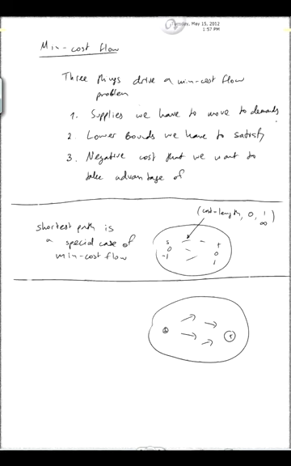If we have supplies and demands, we have to know ahead of time how much material we have to move. But in the max flow problem, we want the problem to compute how much material is moving from S to T. A similar argument goes for lower bounds, in that ahead of time we have to know how much material we have to move across the arc. But with negative costs, the problem figures out what's the right amount of material to take maximum advantage out of the negative costs. So we're going to use these negative costs to move the flow across this network.